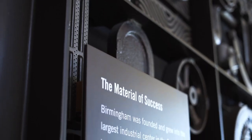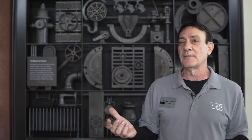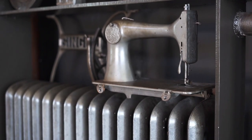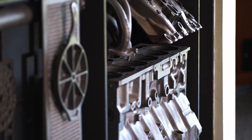I want you to take a look at this wall behind me. It just goes to show you that you can make anything out of iron — if you can think of it, you can make it out of iron. Now all these items are functional items, made for a purpose like the sewing machine, the radiator, the fire hydrant, or the truck engine. Vulcan, however, is considered art — he is considered sculpture, not something like the items on this wall.